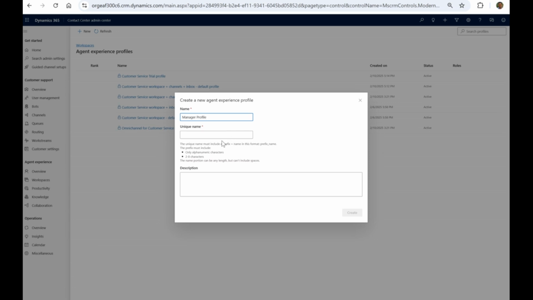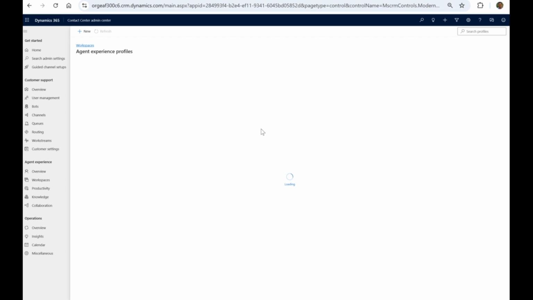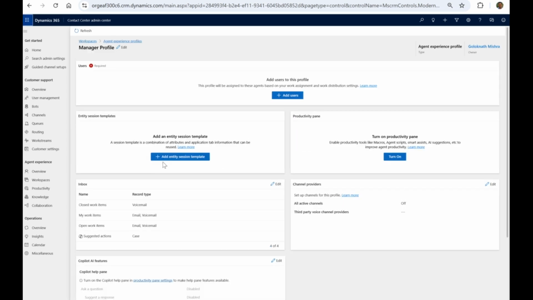I'm giving a unique name, manager profile, something like that. It's creating the profile. Once the profile is created, it shows what features are available.